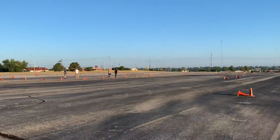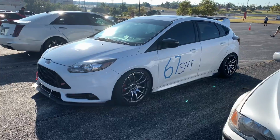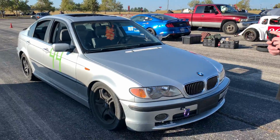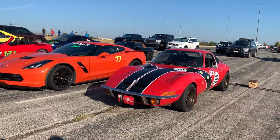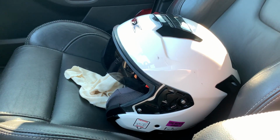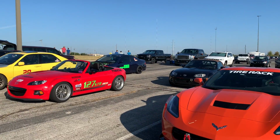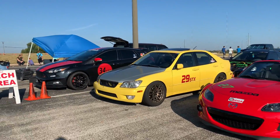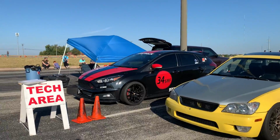I kind of got my tire pressure set. I have the rears lower than the fronts, because the fronts I had at like 28 and they looked really low. And then I rented a helmet, and I didn't like rent it, they just gave it to me for free, and then I'll give it back at the end of the day with a head sock. And that's pretty much all I know for now.